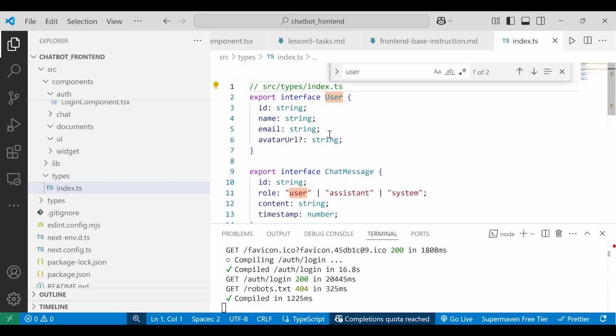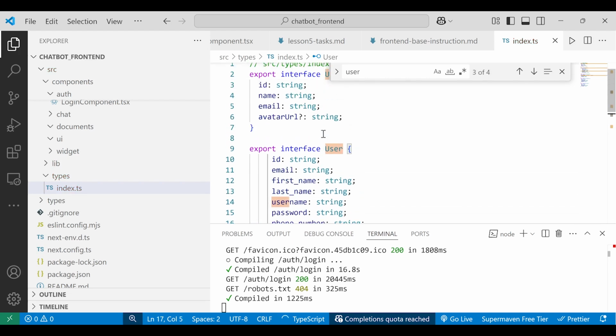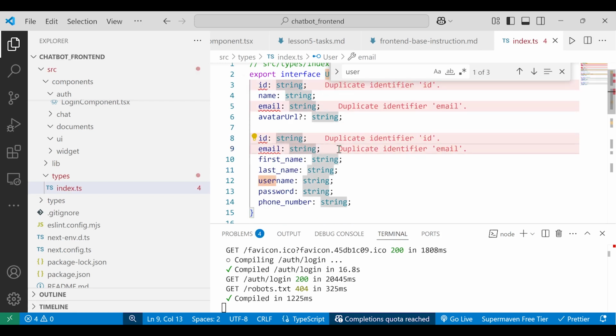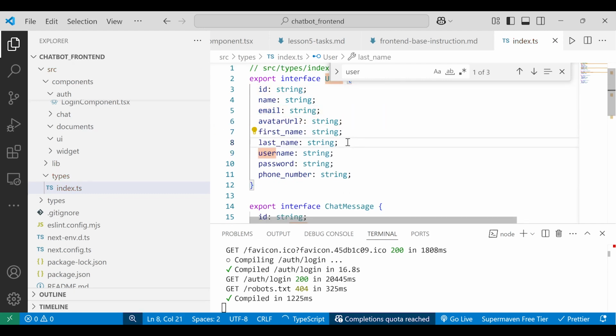Okay, we already have something like that here, but let's just update it. We're just going to remove the duplicated fields and we should be good.